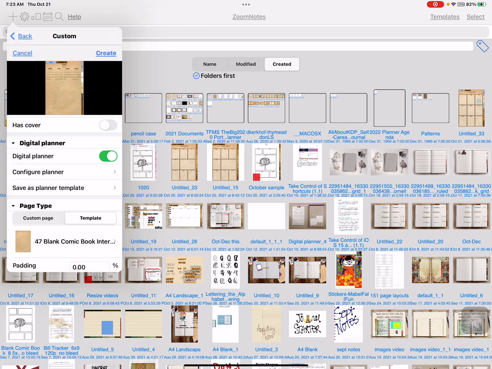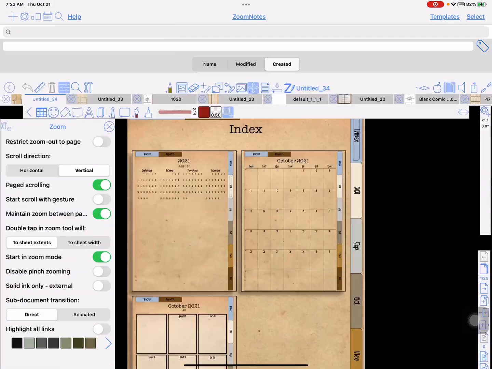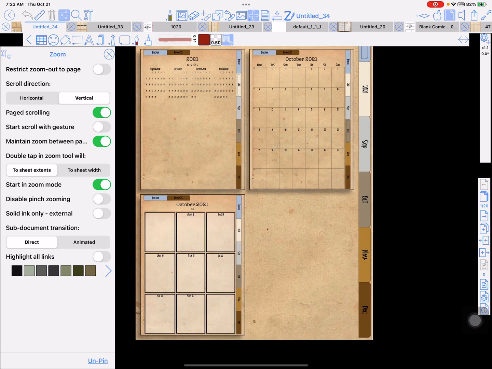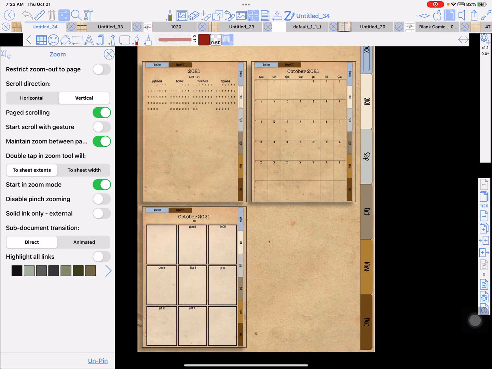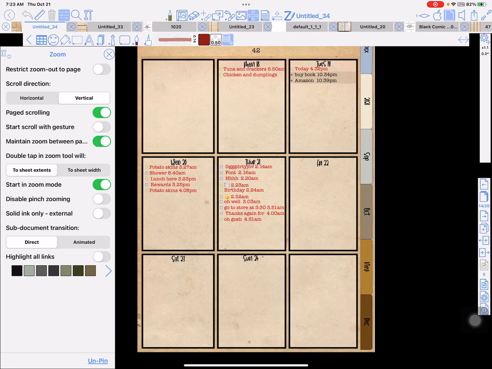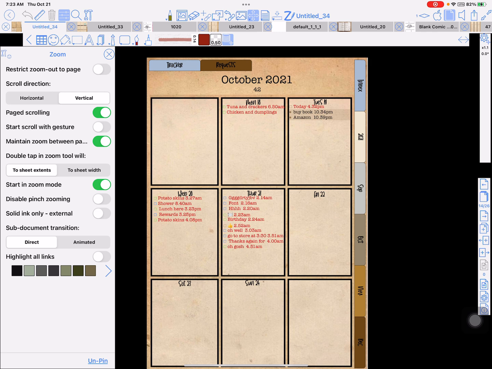And now we can go back, and it's like I want it, so I go back to the custom, do create, and I've just created this whole document. Now, I didn't do daily, so it's only 26 pages long. But to have done that manually would not have been a good time. If I click on that, then there you go. You can see Monday is the second column. How does it know? But it works.